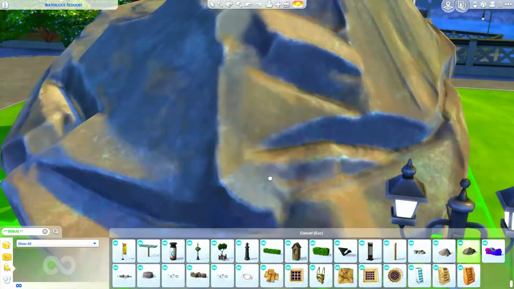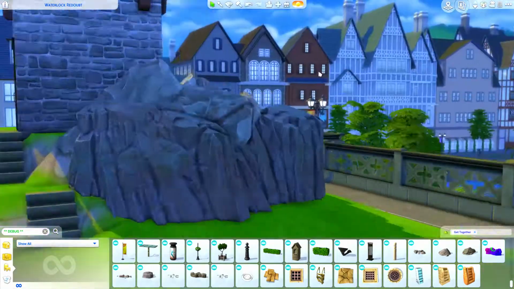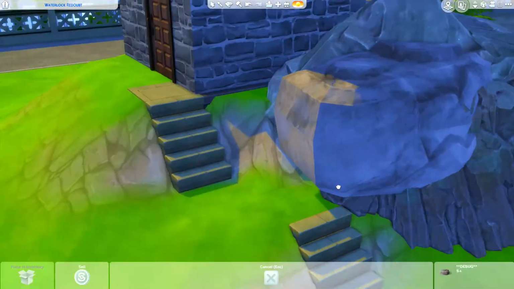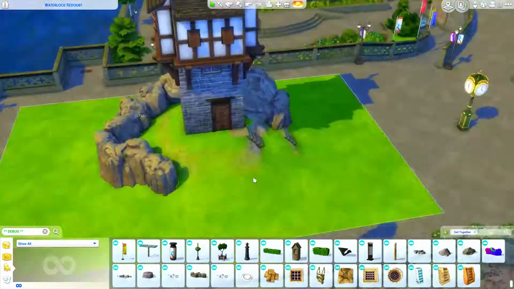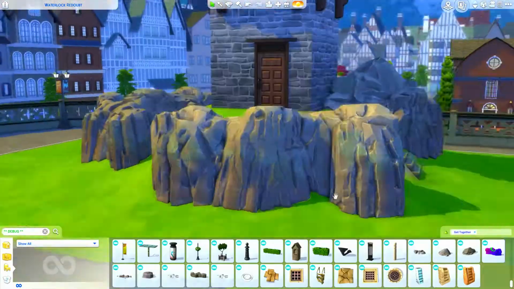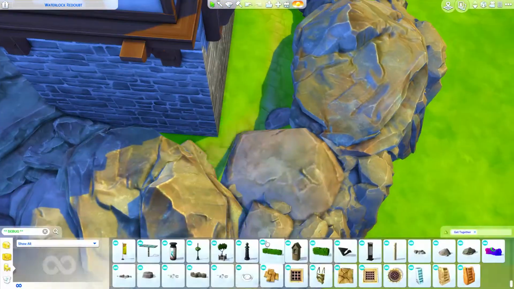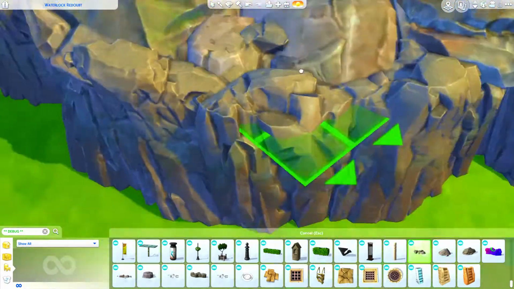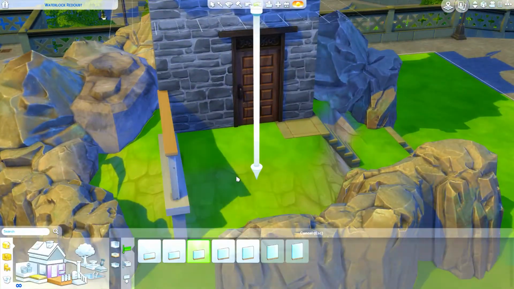Now you can see I'm pulling these big rocks, sorry, out of debug. It took a lot of finagling to actually get them to sit in the terrain, but if I finagled them just right, they actually went into the terrain and didn't look like they were floating. So again, I'm imagining very cliffside, because on top of just a random hill you wouldn't see a whole lot of rocks like this. So I was going for a very mountain-ish cliffside type situation. These rocks are also from the debug of Get Together.